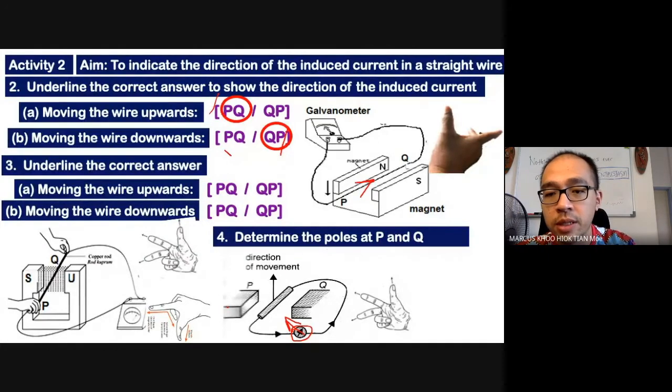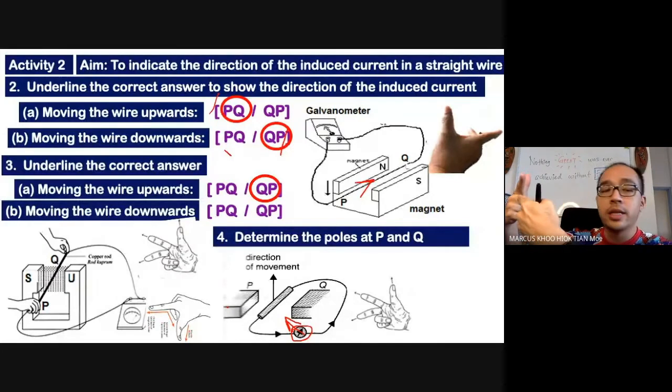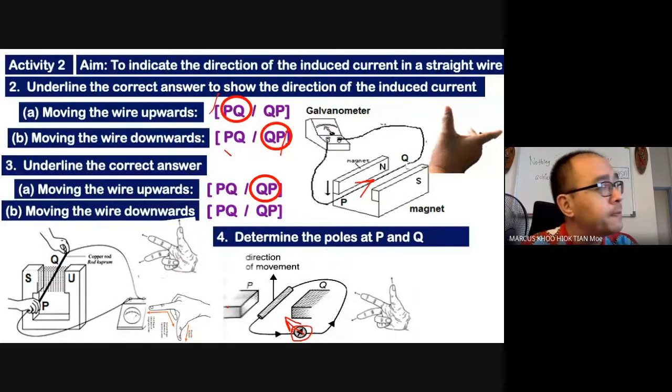I suppose Wilson is the last again. Okay, Adam, 3A, please. QP. All right, QP will be this 3A. North to south is over here. You're moving the wire upwards. So this is Q and this is P coming towards you. Okay, Eliska, B. PQ. Okay, it will be PQ. This one is easy.